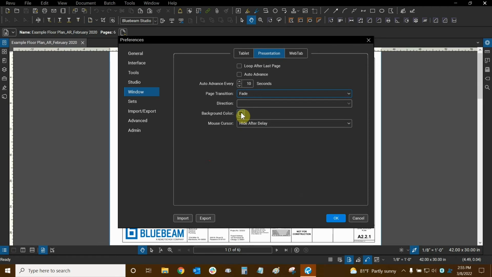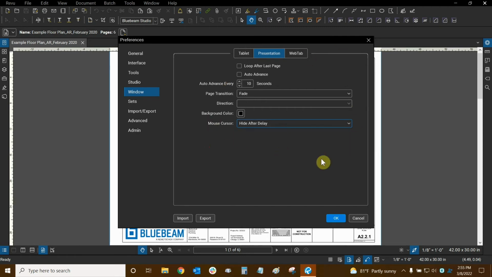So by default, that's black. That allows us to see the document that we're looking at and allow it to stand out a bit more. But you can choose contrasting colors from here if you'd like to. And you can allow your mouse cursor to automatically hide after a bit of a delay. You can have your mouse cursor always hidden. That could be useful in certain circumstances. Or if you're giving an interactive presentation, you can have it so that it's always visible and doesn't disappear.